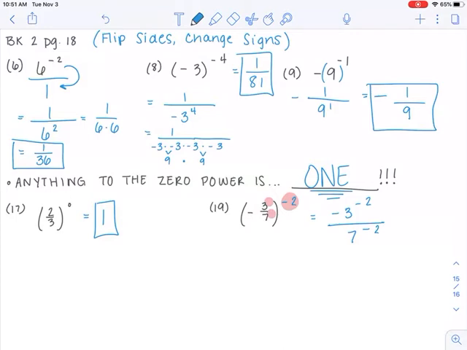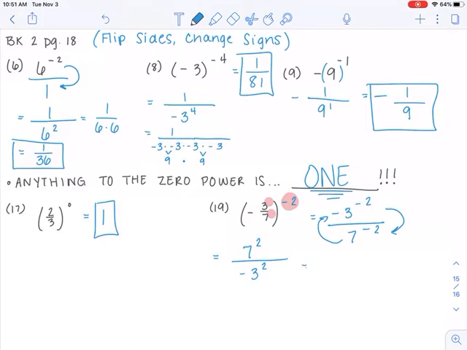Alright, so now, again, to make our exponents positive, we flip sides and then we change the sign to make our exponent positive. So that being said, my 3 is going to come to the bottom and my negative exponent becomes a positive exponent. So this came down, and now this time my 7 is going to come to the top. And then again, the exponent becomes positive. So here we have to flip both the top and the bottom.